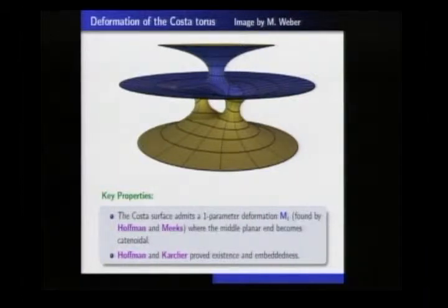And I remember doing this, I think it was at Rice University, stayed up late at night, and I started making pictures of this surface. So I said, well, maybe we can move the middle end. Maybe there's a parameter. I can move the data by a parameter. I can change the Gauss map by multiplying by a real number. It's just another meromorphic function. And I can change the form by dividing by a number. And if I do that, I could see maybe I can solve the period problem, and I can deform Costa's example. And when I do that, the middle end that used to be a plane deforms to not a plane, but to a surface that's got a very small logarithmic growth. So it's very close to a plane.